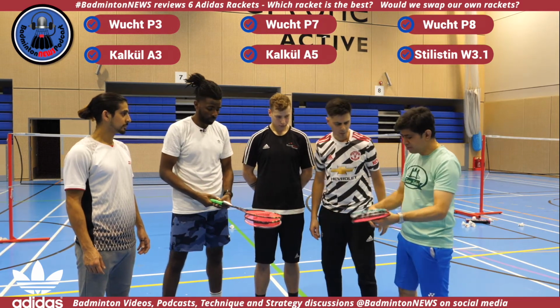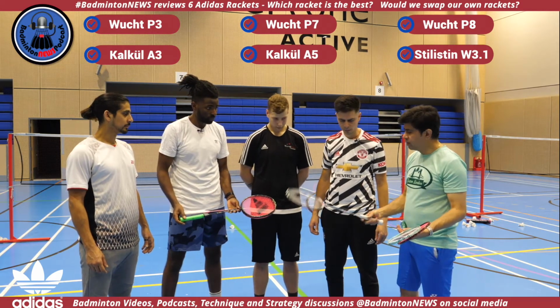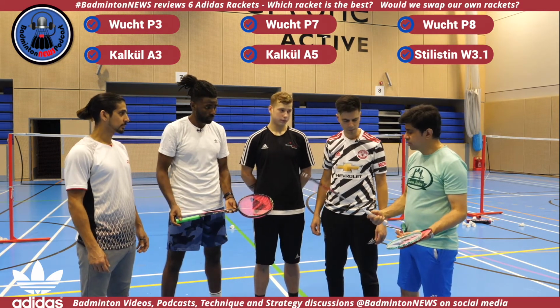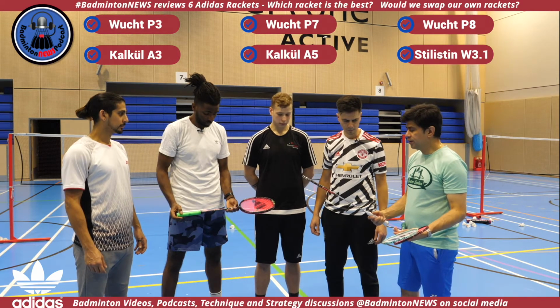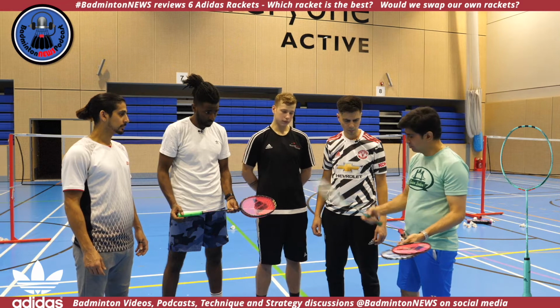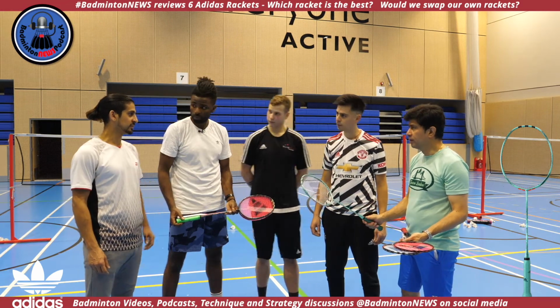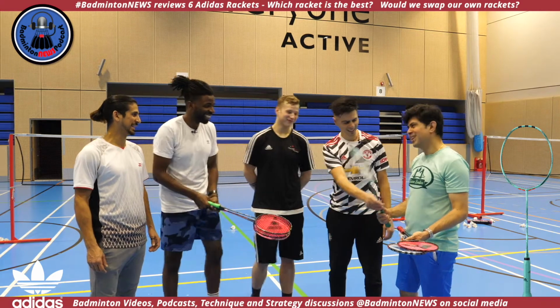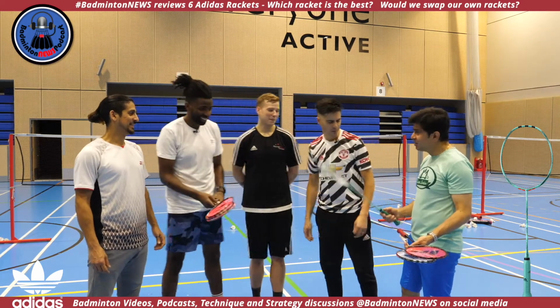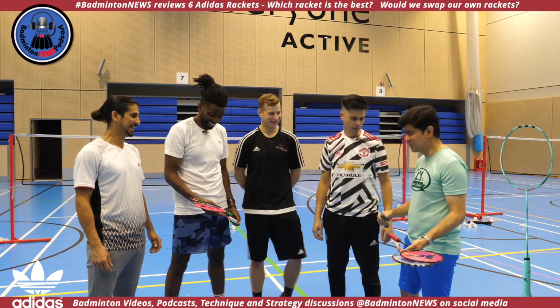I think because I've got quite a heavy racket, the weight of this is definitely good. It's a really good racket, but I would say this P7. Yep, P7 definitely. Not just because it matches your top. Well, that's another thing, isn't it? I didn't quite like it, but after you pointed that out, I think it's really good. Yeah, it's definitely good.